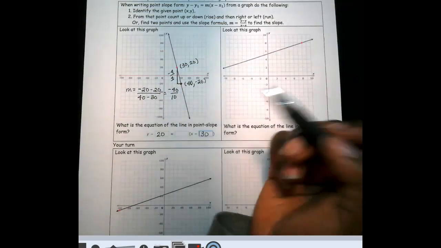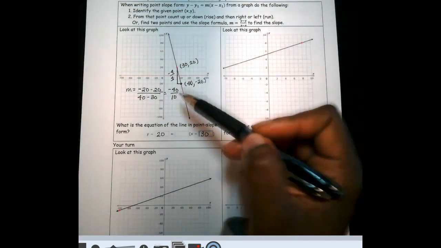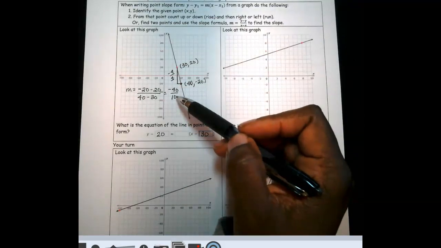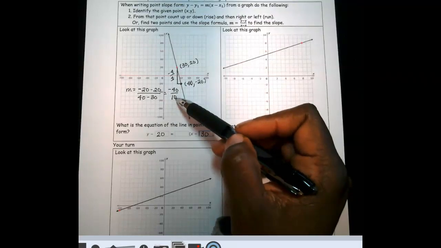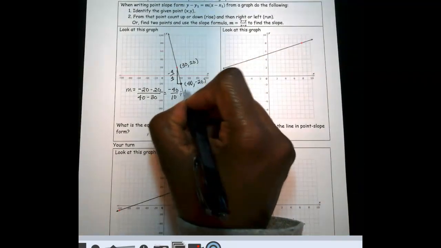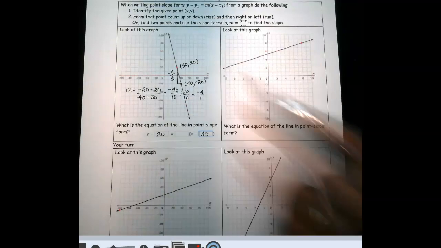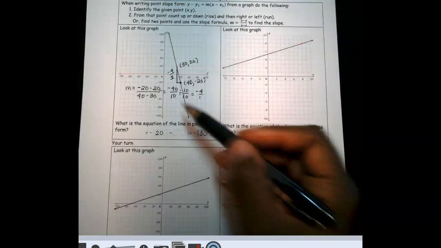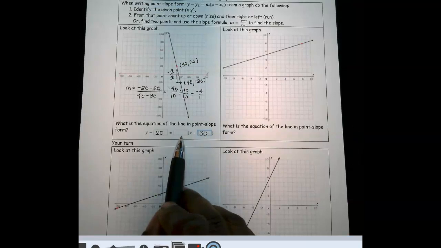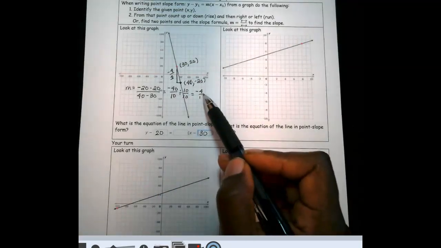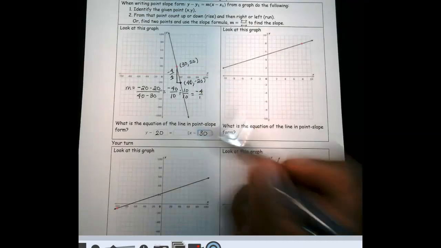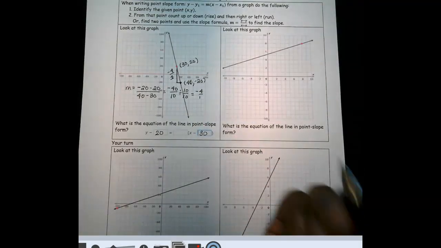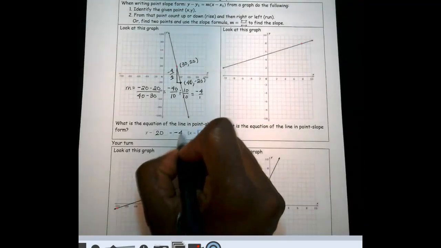Now, we always have to reduce or simplify. I'm not going to leave this as negative 40 over 10. What I notice is that both of these end in a 0, so both the numerator and denominator are divisible by 10. So if I do that, that leaves me negative 4 over 1, which is exactly what I said the slope was when I counted it. Now, since we're writing it here in the equation, we could technically write negative 4 over 1, because negative 4 would be our rise, positive 1 would be our run. But because 1 can be divided into negative 4 evenly, we can just write negative 4 as our slope.